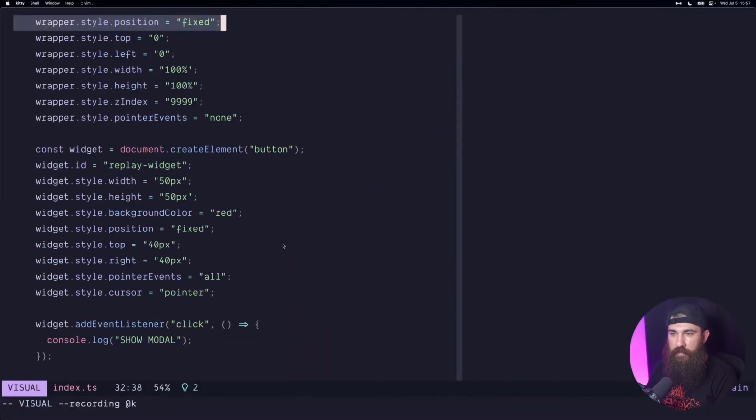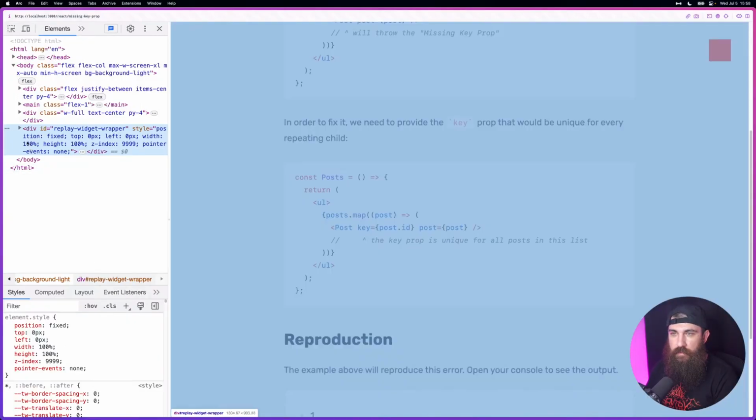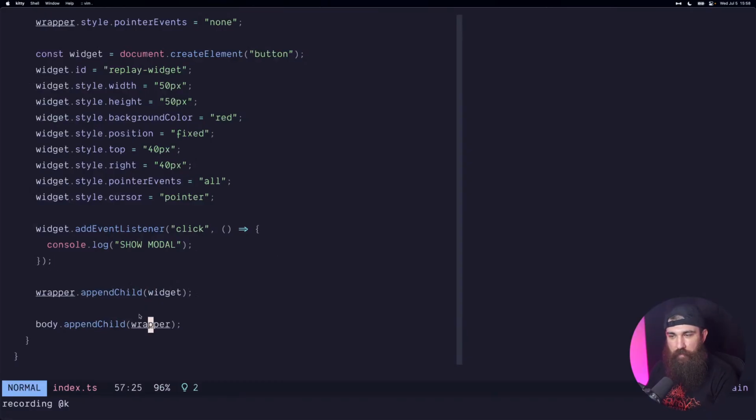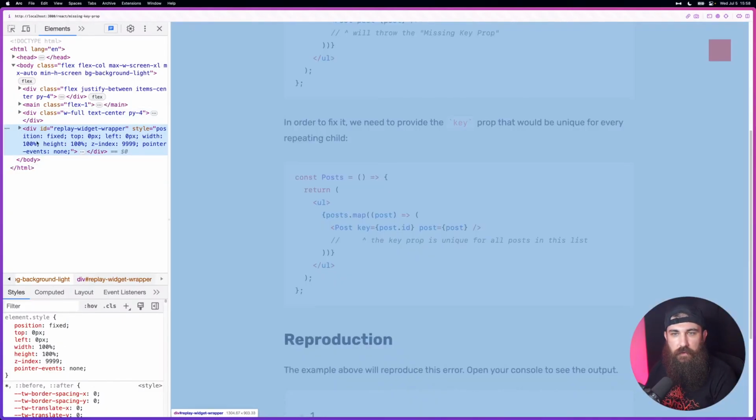Because as you can see at the bottom right here, we have wrapper append child widget. So that's when we add the widget into the wrapper, and then we add the wrapper into the body. That's why it's in the last place right here, right?